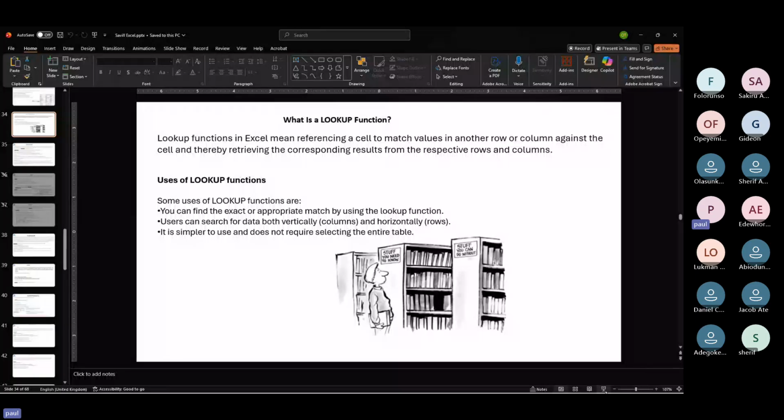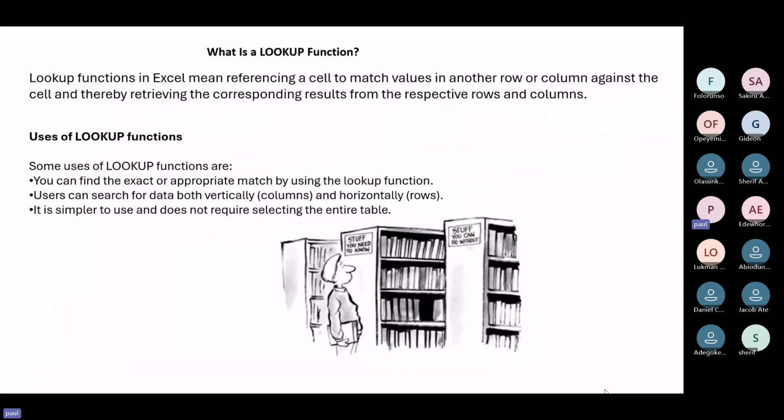So like this picture I painted here, it's like a person visited a library, right? You are looking for a book. You already have the name of the book or maybe the name of the author or whatever that you want to find it by, right? What you need to do is move from one library to another. Exactly, the lookup function works in Excel too. Once you specify that, oh, I need the date of purchase of so-and-so truck, Excel will go row by row to where the list of all the dates of trucks purchased is. So what Excel is doing at that moment is looking it up.